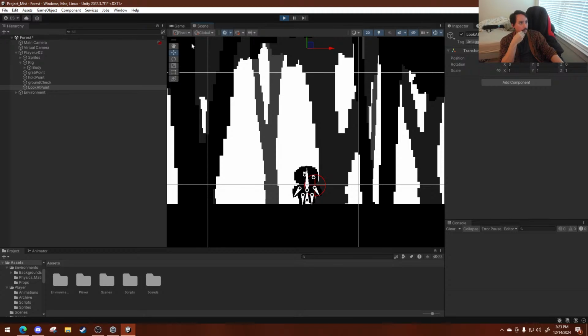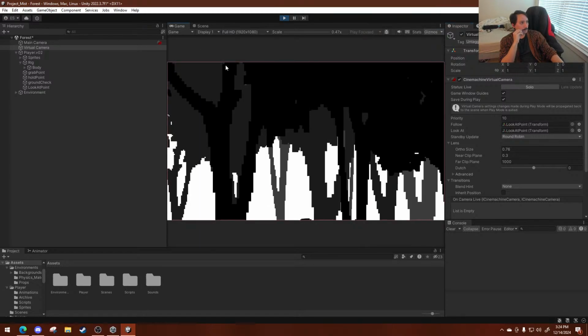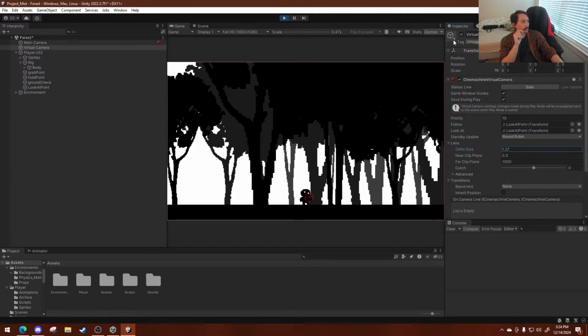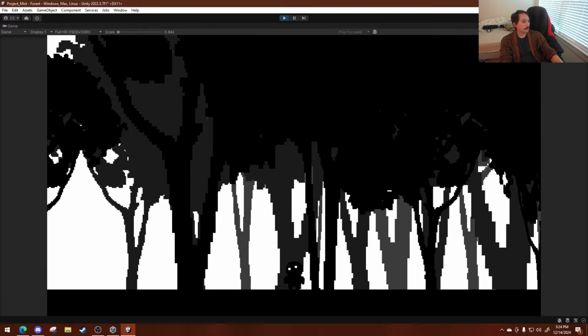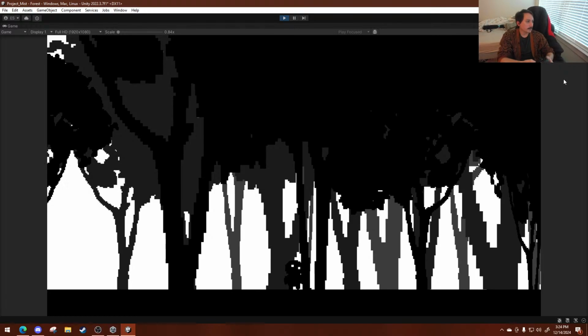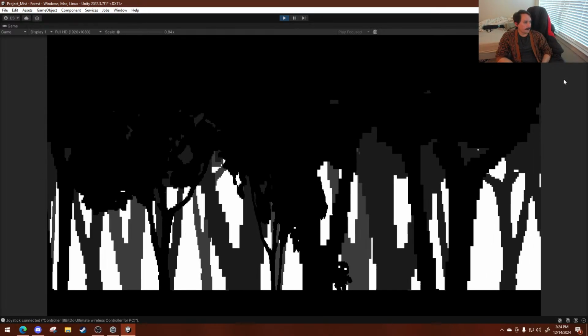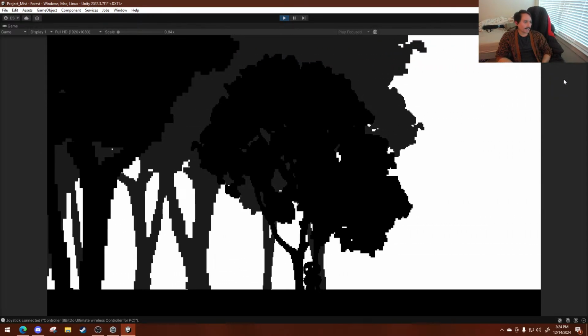Okay, so how about I change this to be this? That's too high, but if I change the ortho size back to this, there we go. That's what I want to see. So now I can blow this up. This is what the game will look like. Actually turn the gizmos off. And then I got my controller. Oh my god, it looks so good! Ethan, look at the game!